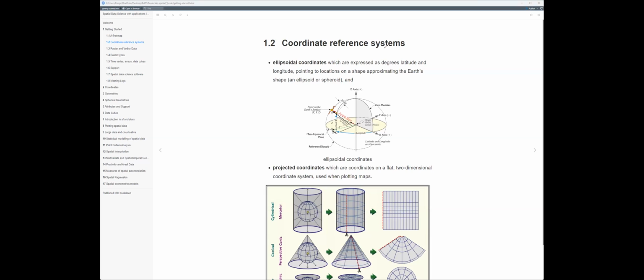Here is the question: are mapview and leaflet similar or different? Actually, I would say leaflet and mapview are very, very similar, and tmap is also very similar, because they all support interactive mapping.